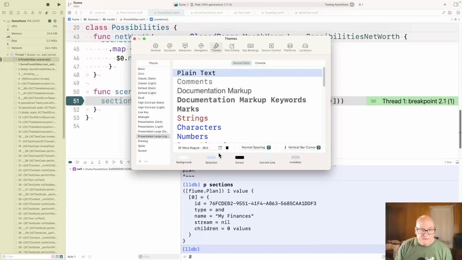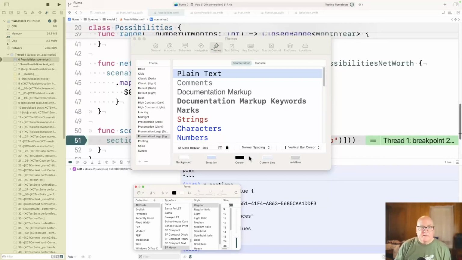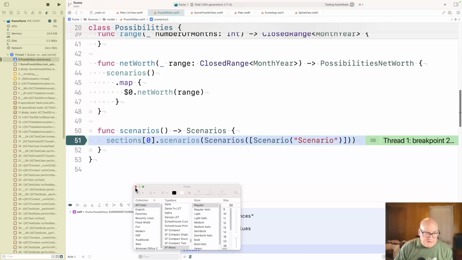Themes? Yeah. Oh, that's presentation large. Yeah, I don't think I'm going to get much bigger. I can bump it up to 30. Okay. Yeah, because it's annoying. All right.